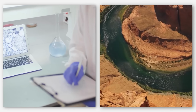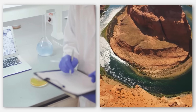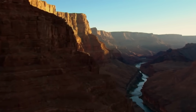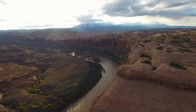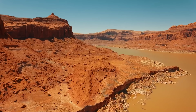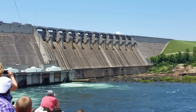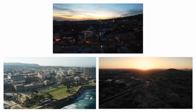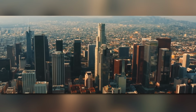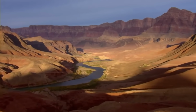Unfortunately, scientists have discovered that the river will soon dry up if proper measures are not taken. Environmentalists believe that the problem has been building for decades, but has come to a head in recent years because the major reservoirs on the river have fallen to dangerously low levels. Because the western states build dams and divert flow into cities such as Los Angeles, Phoenix, San Diego, and other fast-growing cities, this has decreased inflow into the former Grand River.